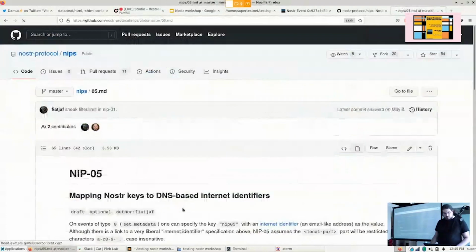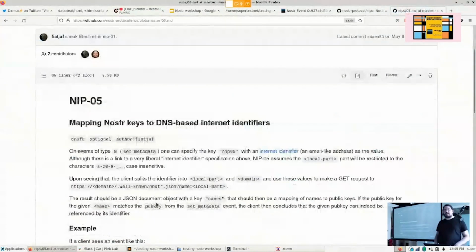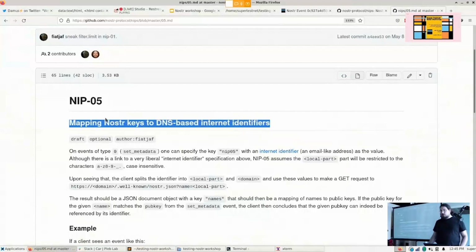So one of the features that is loved and hated on Twitter is the blue check mark that celebrities get and normal people don't get. And we decided that we wanted people to hate Nostr too. So we made blue check marks. And how we do it is through domain names. If you have a domain name, you can put a JSON file at a particular path on your domain name, and clients know to query that path and find your pub key there.